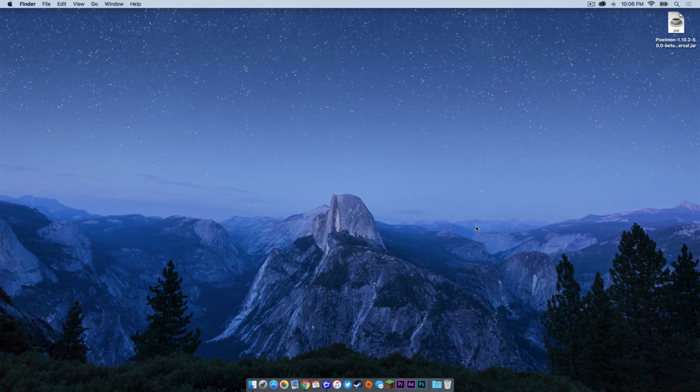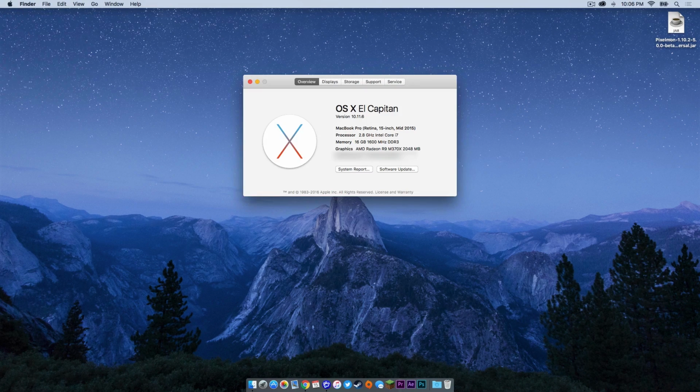Now, another thing we need to check out before we proceed with installing the mod into our Forge Minecraft profile is, we need to check how much RAM our Mac has. So the way you do that is, in your menu bar, click the Apple logo, then you want to click About This Mac. So you will find how much RAM is on your Mac right here. As you can see, mine has 16 gigabytes of RAM. You are going to need at least 2 gigabytes or higher of RAM to run Pixelmon. Otherwise, the game will crash.